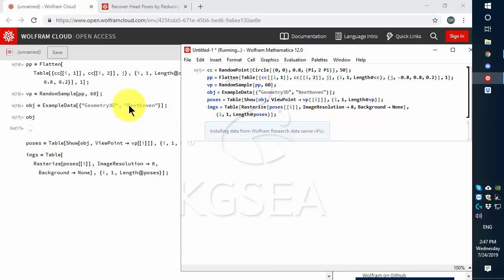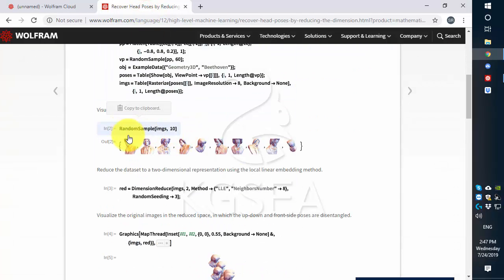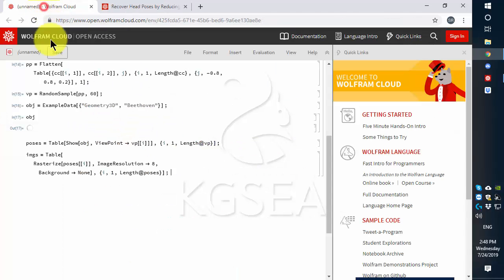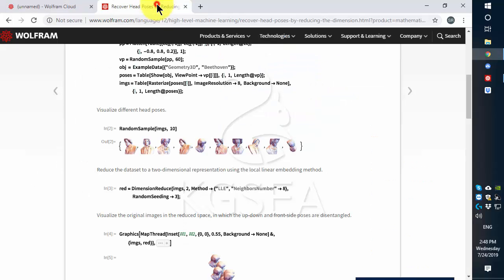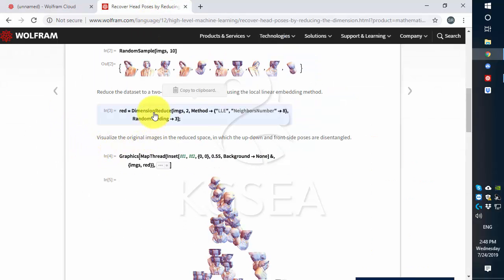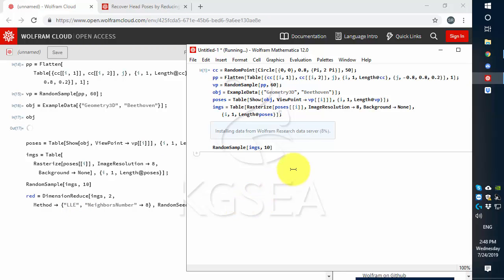While we are waiting for both versions, I'm going to prepare for the future by going for the next part of the code. This is just to see a sample of which directions we have. So let's just click here, copy it, and I will put it on the cloud here. That will be our next step. While at it, I'm going to go to the desktop version and prepare for the future too. Okay, so that was the next code. And then here, we do the dimension reduction part. So click here, the code was copied. So I will go to the bottom and paste it here. And also on the desktop version, I will click the bottom to get a new cell and paste it there.